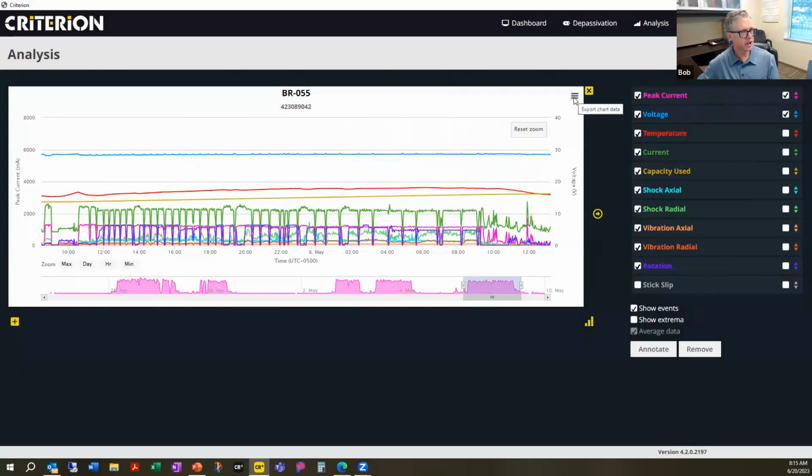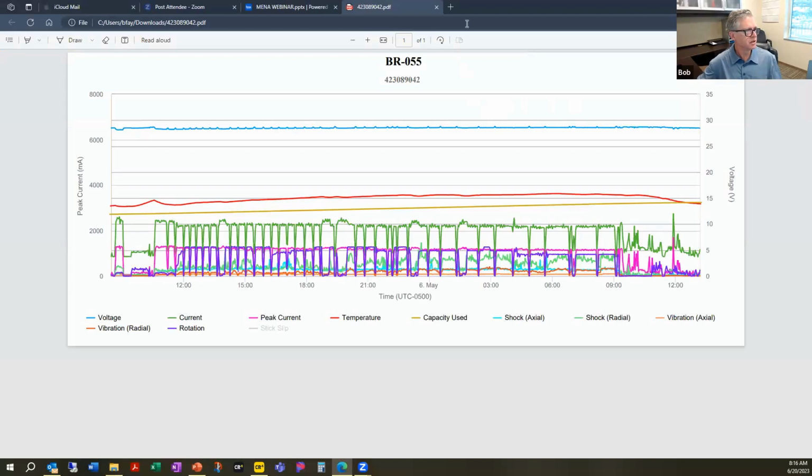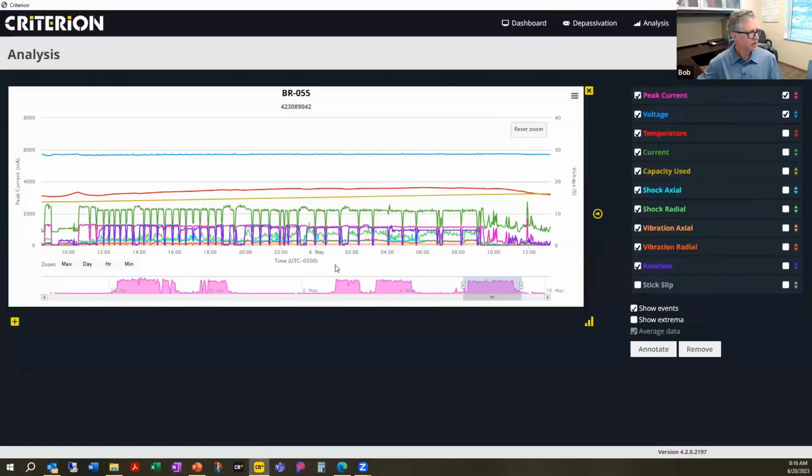It has an export feature. Click on the hamburger symbol in the upper right, where you can download various different files, different formats, and see if I can open that file. Go download the PDF document and then open it up. And it looks like this. So you can export different views in different file types to your whatever you need.